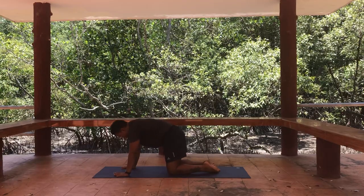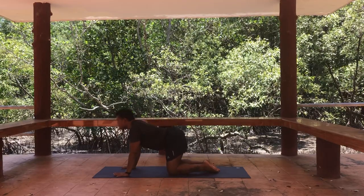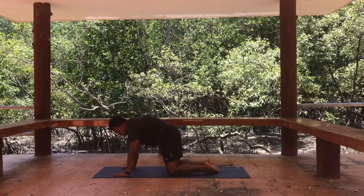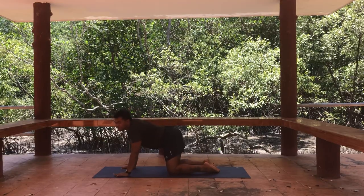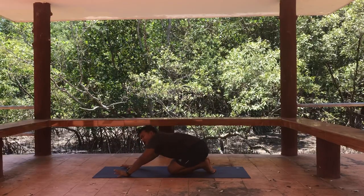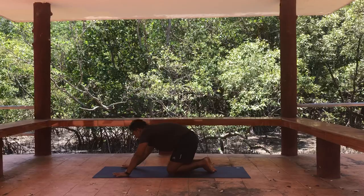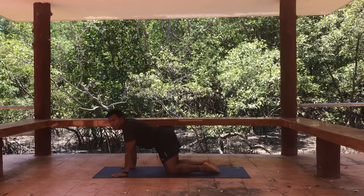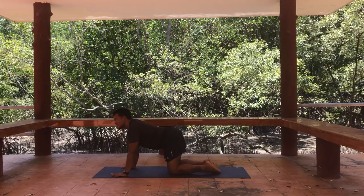Now let's follow your own pace for a few small rounds here. If you feel like adding any freestyle movement, feel free to go ahead. Maybe let go of what is right or what is wrong for a moment here and listen to your intuition, listen to your body, and it's going to tell you what movement you need.